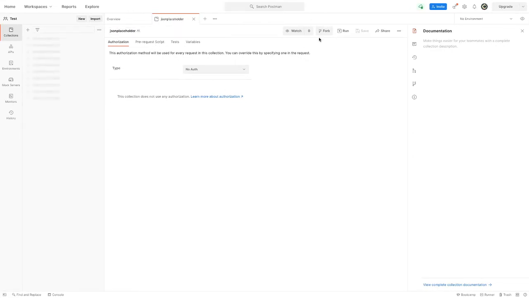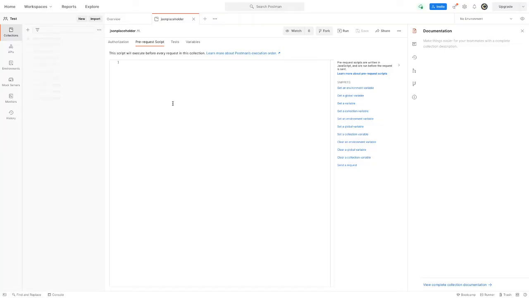There we go. And then of course I can do some git stuff in here if I want to as well. I can also run my collection, as you can see in here, and we'll talk about the runner later. And then you can set up your authorization for every single request in your collection. That way you won't have to set it for every request separately, but there are other ways as well. We have a pre-request script, which is really useful. There are several things we can do with this.